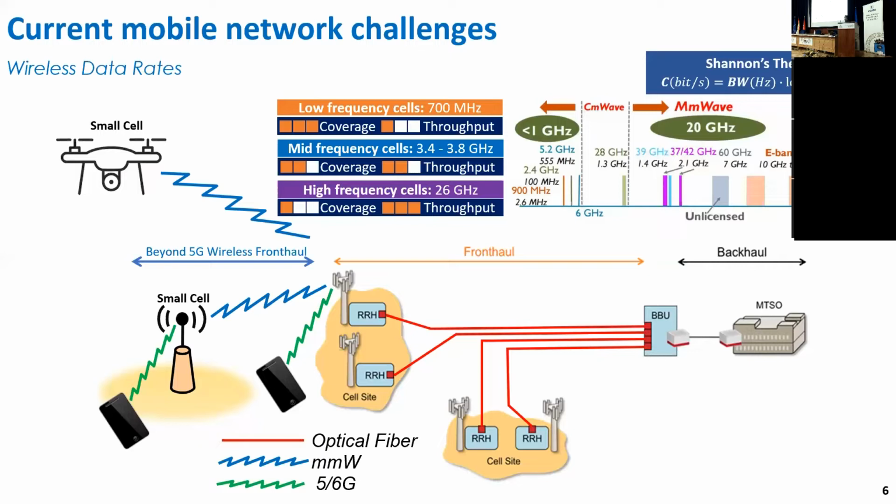Actually, what we need is we can use this to increase capacity for 5G. People are thinking, okay, we need to increase the density of our network. We need what are called small cells, and these small cells can be connected through high frequency wireless connections, so that will help the deployment. And this is where high frequencies are coming in for bandwidth.